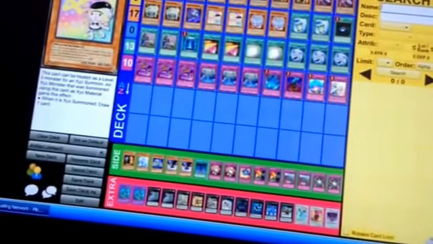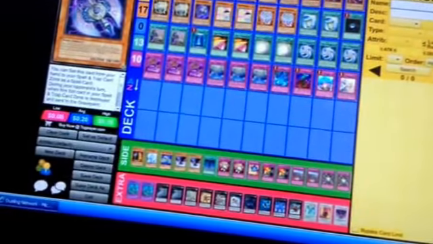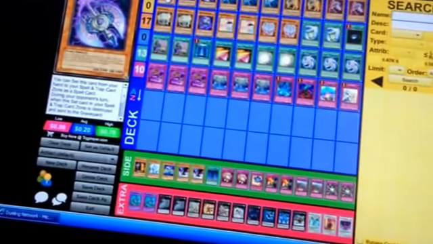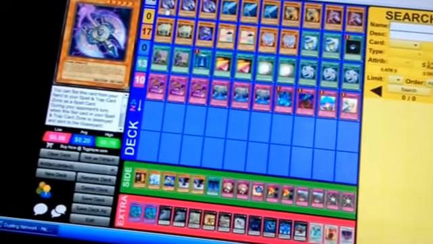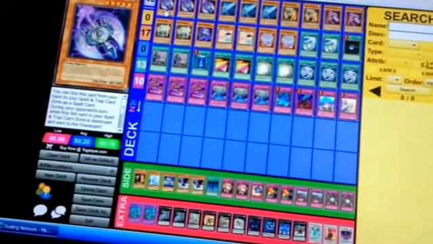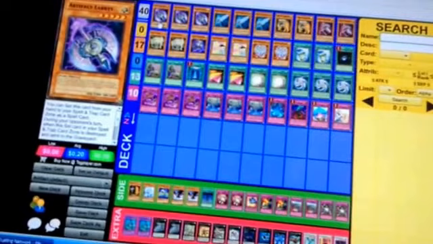As you all know, Artifacts came out in the Primal Origins booster pack. They revolve around level 5s, rank 5s, spam. They're monsters that are treated as spell and trap cards with multiple effects when summoned during your opponent's turn, when destroyed. So let's get to the deck, everyone.